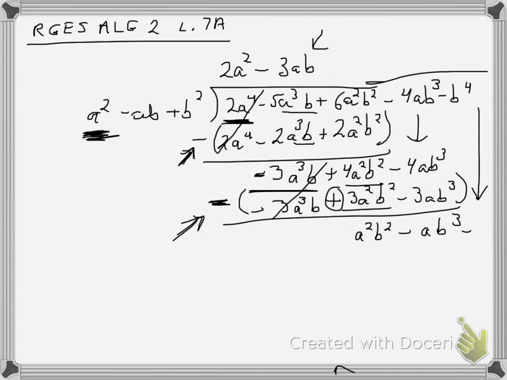Bring down minus b to the fourth. Actually, the problem is supposed to be a plus b to the fourth. Oh boy. So I'm showing you how easy it is to mess up these signs. And this is the problem with doing long division, being very, very careful with your signs. So I'm kind of illustrating what not to do. But what do I need to multiply this by to get this? And the answer is ab squared plus b squared.